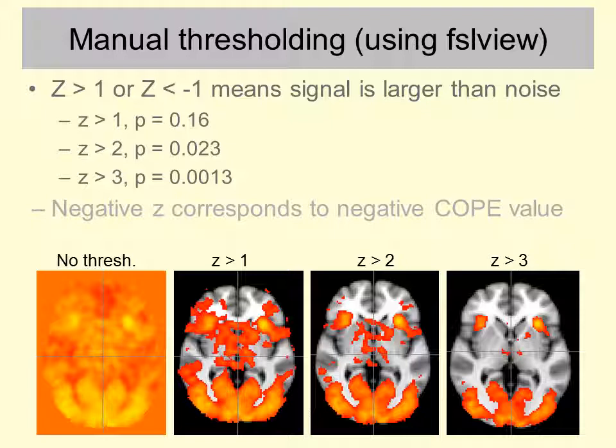Now statistically, a Z value that's larger than 1 occurs 16% of the time when there's no signal in the data. That's not considering values of Z that are less than 1 as well, it's just the ones greater than 1. In other words, on that previous slide, 16% of the area underneath the curve corresponds to values greater than 1.